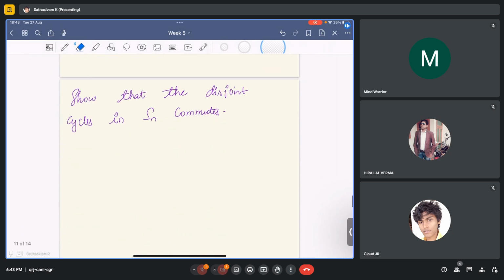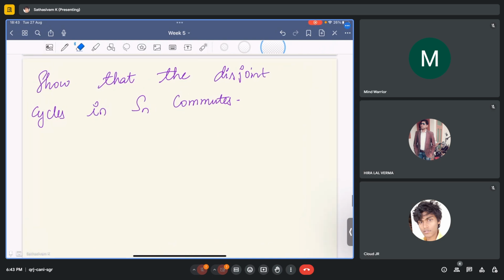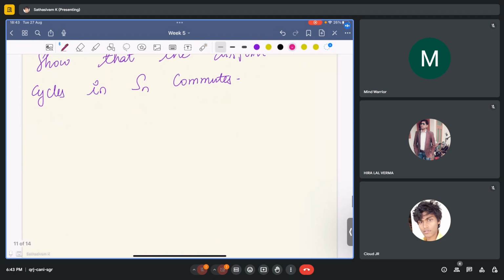Maybe before that we'll do this one. Okay, so this one tells you what is the advantage of writing the disjoint cycle. See, I can always write something like we just have observed. So I'm going for this problem because it's related to what we did a little bit before.